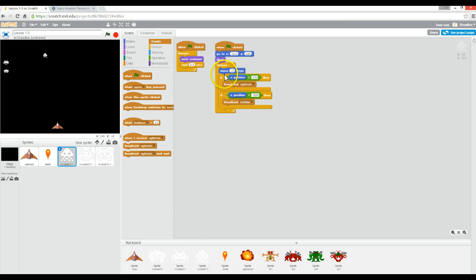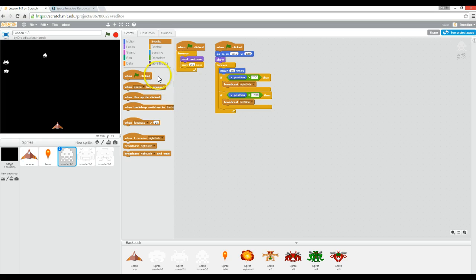Now I am going to make a slight change to this group that says move 10 steps. When the game starts, I want to have something we call initialization. Initialization sets up all the parameters and values for the game. One of the values I'm interested in setting up is to tell all my objects that are invaders to start moving to the right.